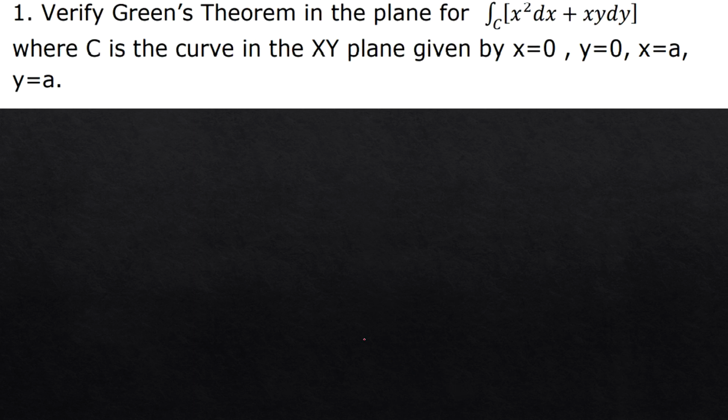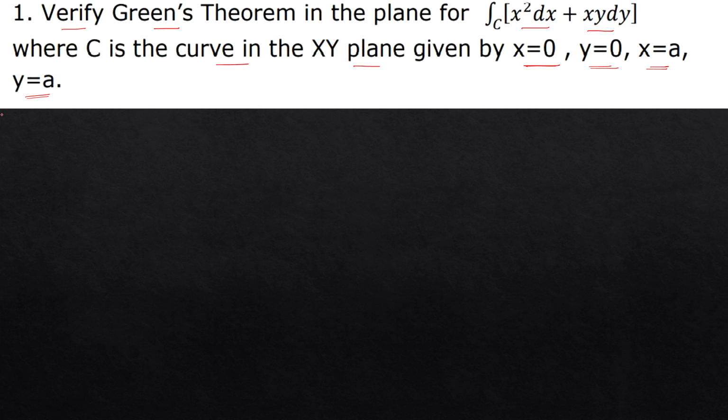Now we'll start with the basic level problem. Now see here. So let me explain the question first. Verify Green's theorem in the plane for integral x square dx plus xy dy, where C is the curve in the xy plane given by x equal to 0, y equal to 0, x equal to a, and y equal to a are the limits.